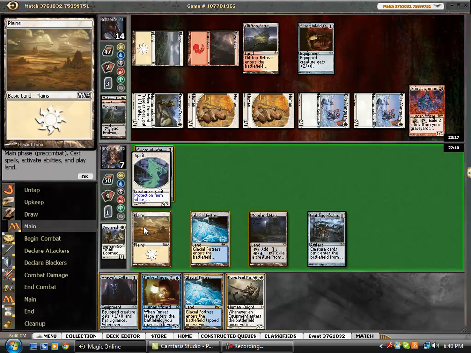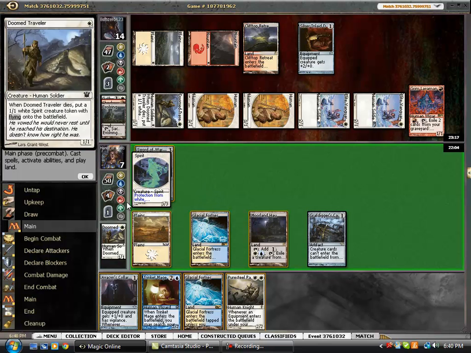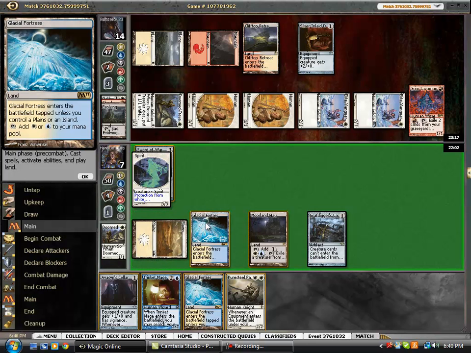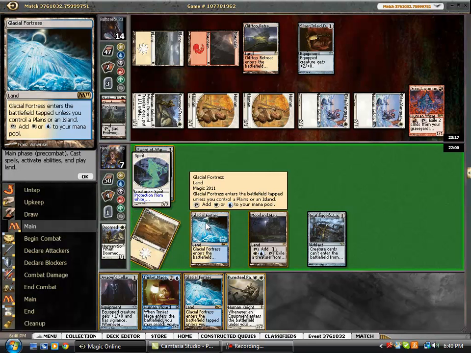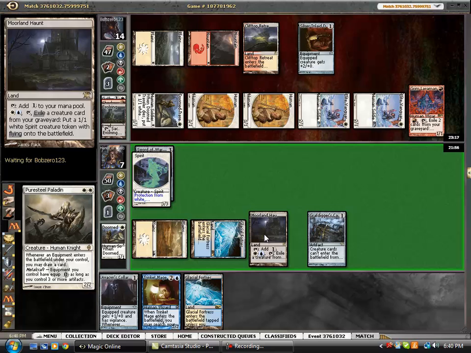This is exactly what we wanted to see. So at this point here, we can just go ahead and drop Puresteel into Collar, so we can get the card draw off. It will be at 1 less, so we'll still have an extra blocker, which will be really nice. So happy to drop Puresteel here into Collar, get Metalcraft.